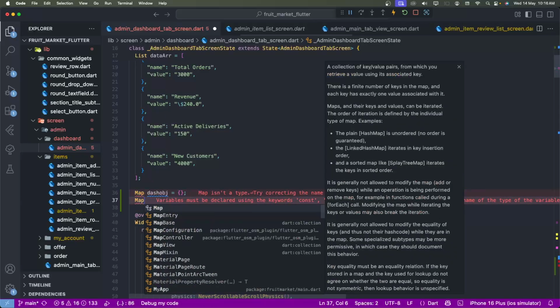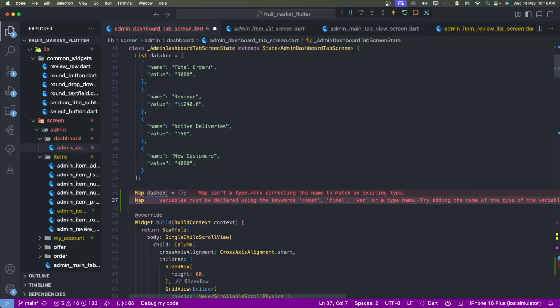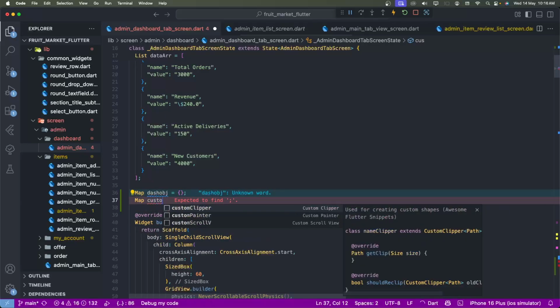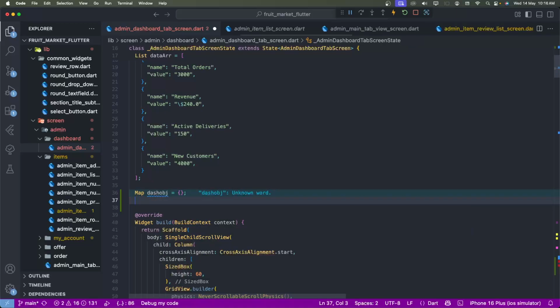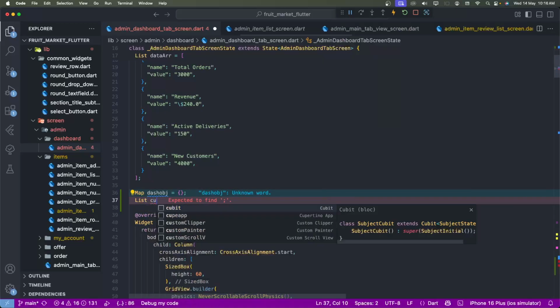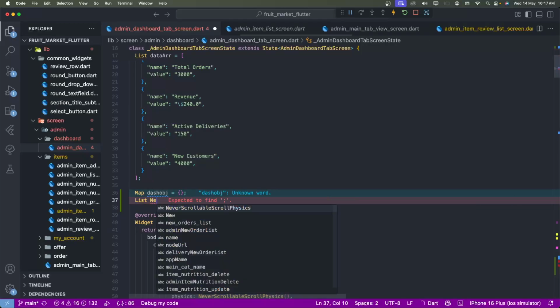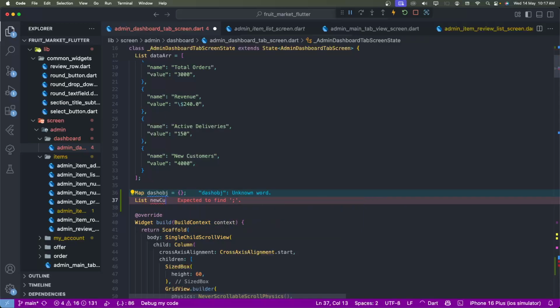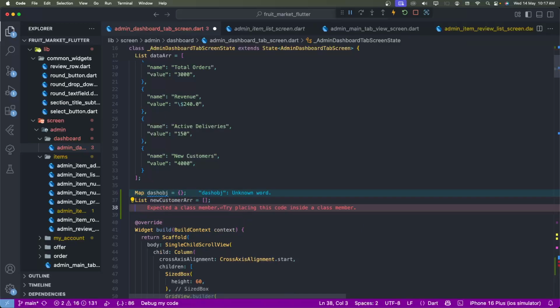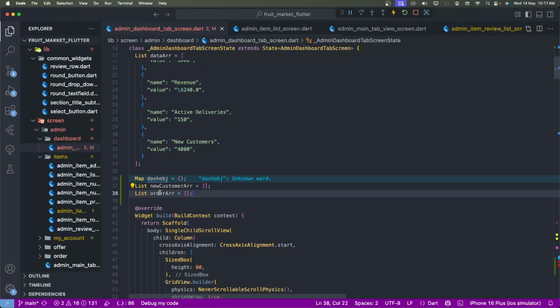Then another is the map, and for the customers array we have to write a list: customer, new customer array data, and then after that the list order array for the dashboards. We need to make the declarations and use them here.